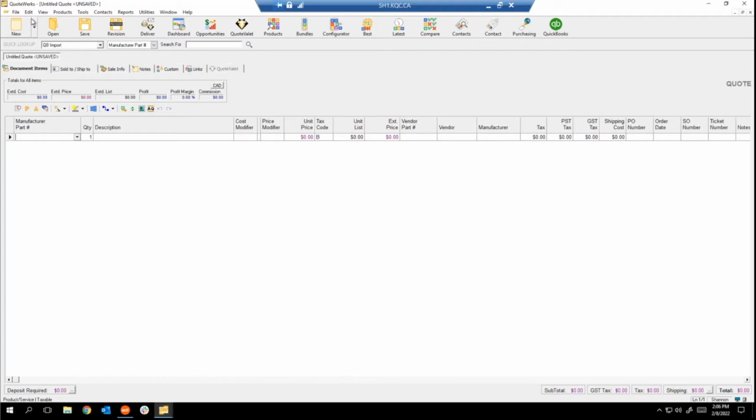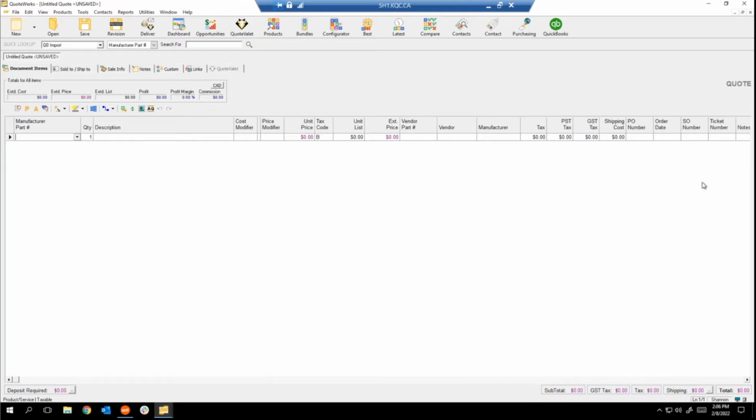It's just product editing. So jumping right into it, as you see right here, this is the screen that you get when you first open QuoteWorks. By default, you're going to be on the Document Items tab, just as if you want to start building and working on a brand new quote. The Document Items tab is going to be your main workbook. This is where you're dragging in all of your items, editing your descriptions and prices, essentially structuring your quote with all of your line items and whatever other lines you would add. This is what's going to end up in your PDF as the final result.